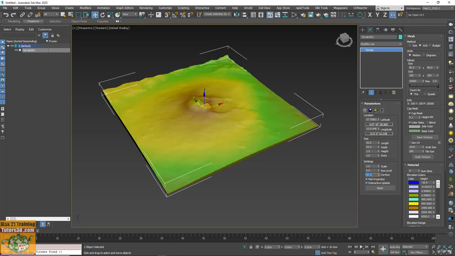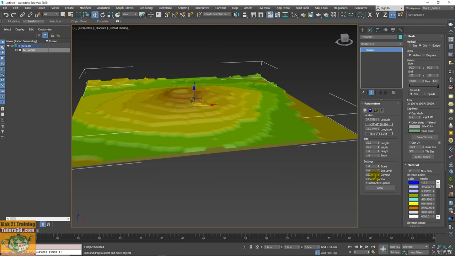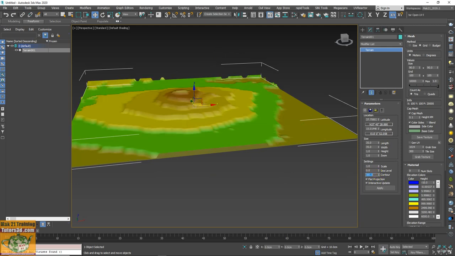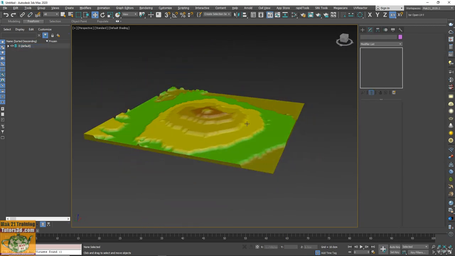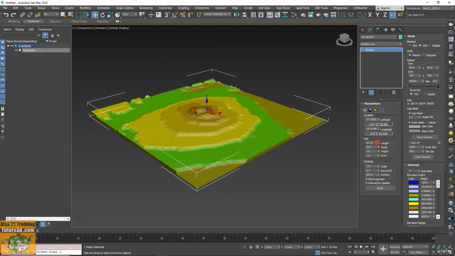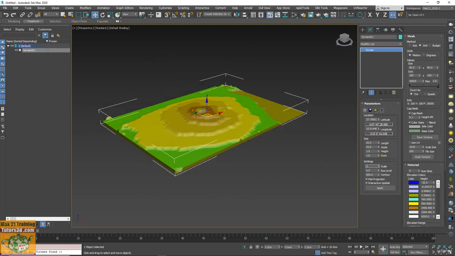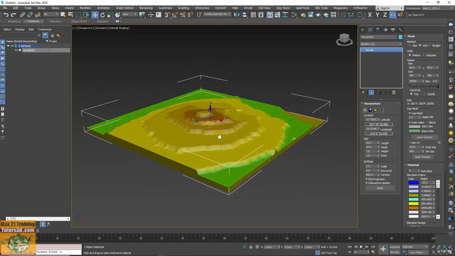Here, for example, 30, 50, 40, 100, 250, 300. It becomes more and more scaled. 500. We can also make it smaller. 25. He always jumps on the scale instead of going on the width. In the meantime, it doesn't matter. 25 by 25, scale 1.